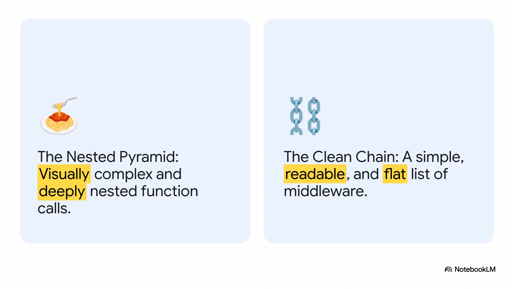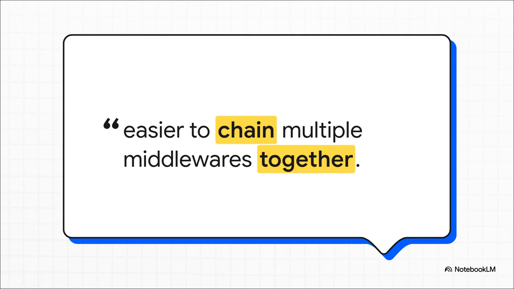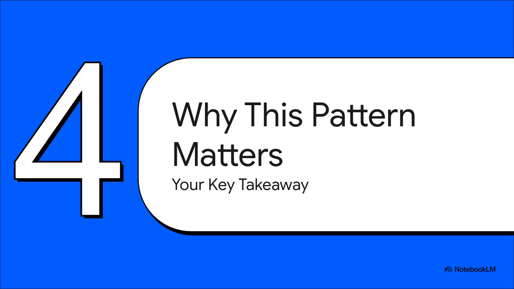You can see the order of execution instantly. And that's really the whole point. Just like the source material says, the goal is to make it easier to chain multiple middlewares together. It's about taking something you have to do, apply a bunch of middleware, and making the code for it beautiful and just easy to understand. And it all boils down to this. One single type definition.